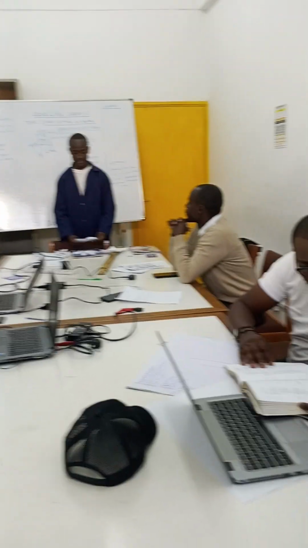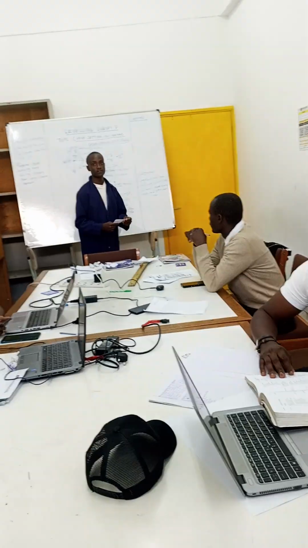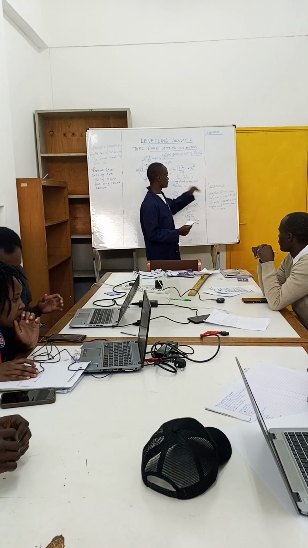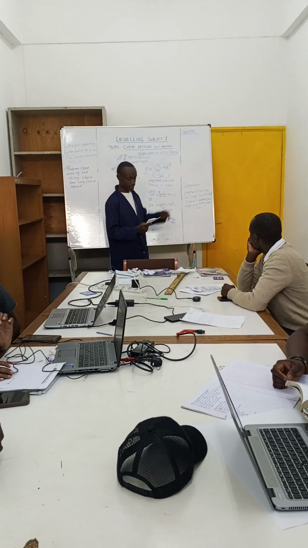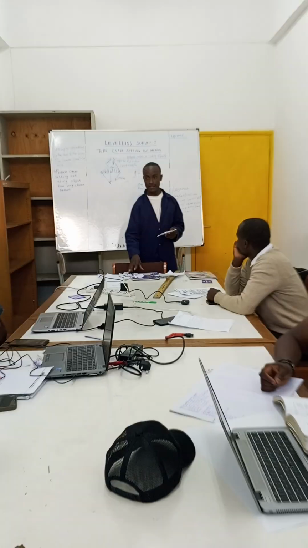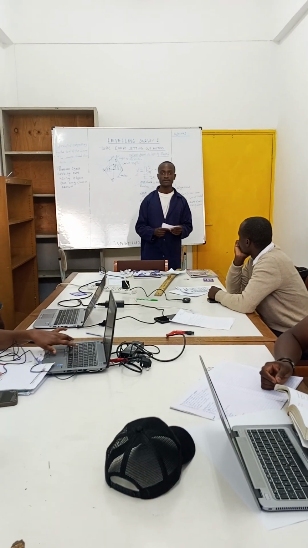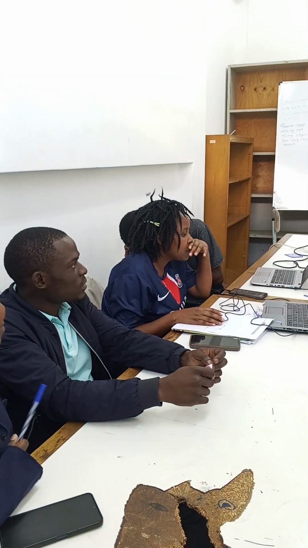Good afternoon, class. Good afternoon. My name is Mr. Oliver, and I'm going to take you through a lesson review, to check whether you have understood what we have learned today. So I need you to stand up so that you answer a question, then sit. You can stand up now.